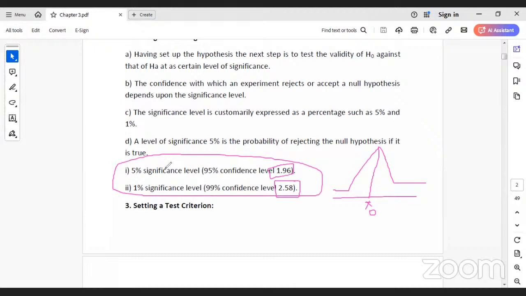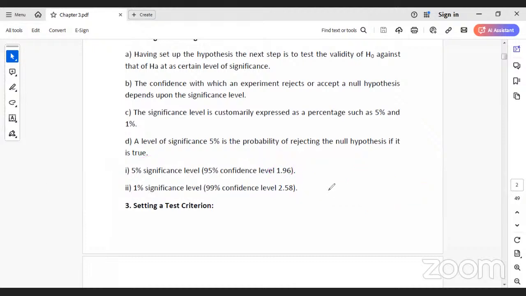And for this, these values are the critical values. If 5 percent LOS or 1 percent LOS is given in the question, then if 1 percent is given, 2.58 is the critical value for comparison. So here we are going to compare like this: the calculated value CV will be compared with the table value, or critical value, 2.58.